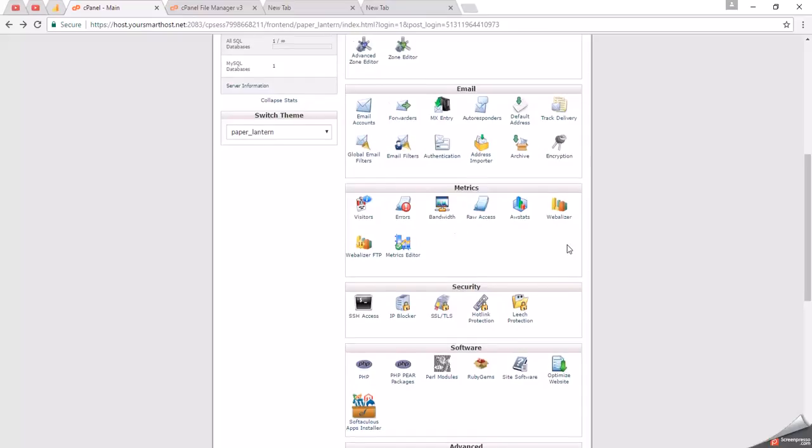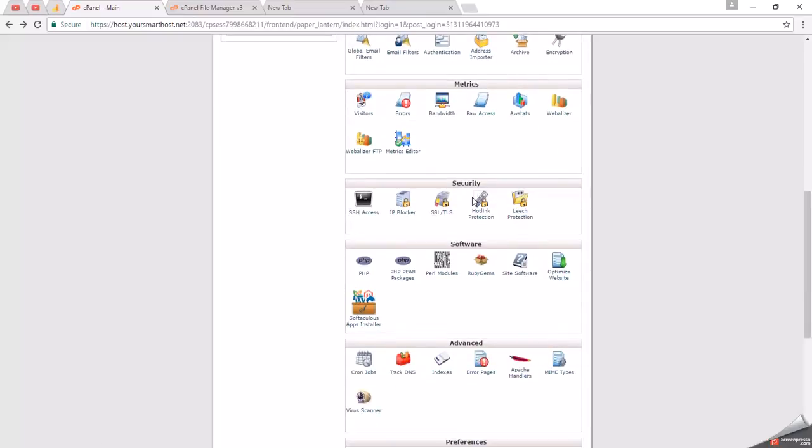So let's move to the next panel, that is security. The main important one is the IP blocker. Here you can block IPs which you don't want to be available. So if you have some IPs which are disturbing your website, or considered spam, or hacked IPs or something like that, you can always block those IPs from here. You just have to set up the IP over here and it will be blocked. Hotlink protection, SSL, leech protection are not much use, so we're not going to use them right now.